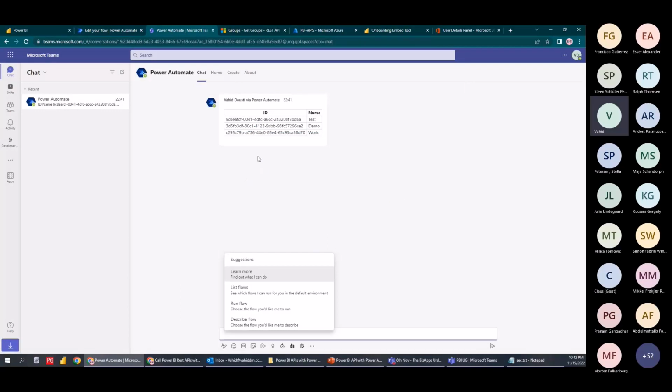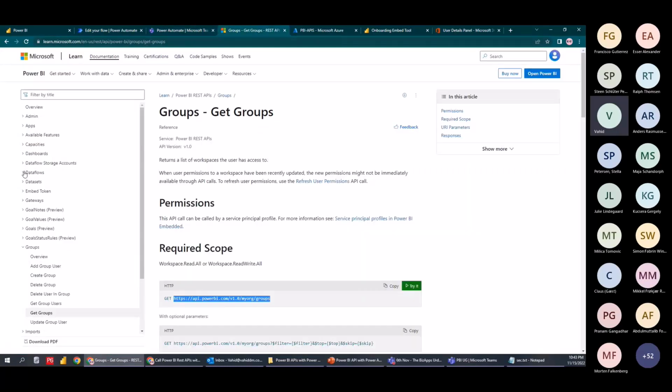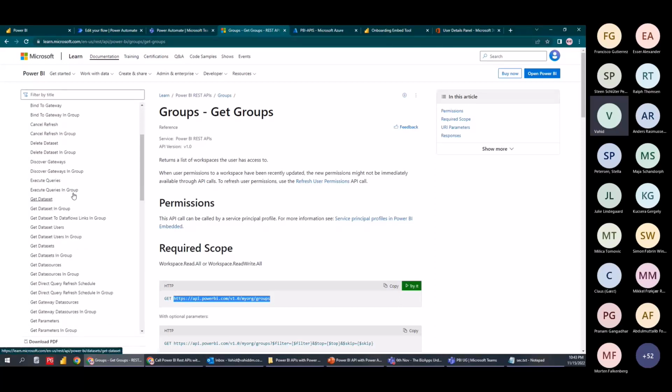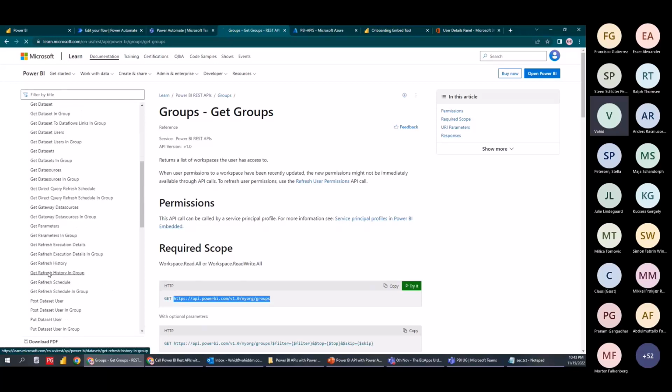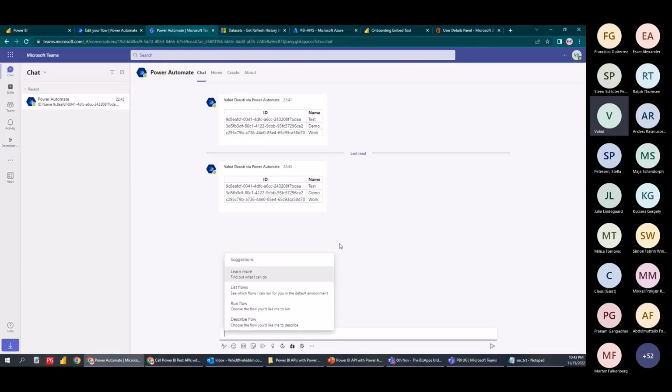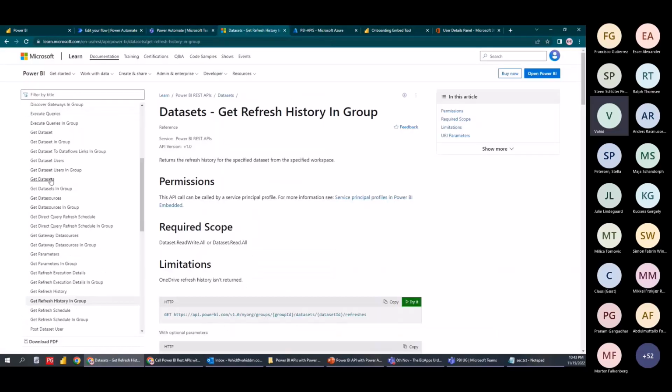So every 1 minute, I will receive a message from the chat from the bot with the name of those workspaces, because I run the group API. But I can modify that and say, okay, whenever there's something updated, so here, if the dataset updated, here we can say get the dataset update. For example, where is that? Yeah, refresh history, get that one, check that with the date, and if it's happened today, create a list of that one and send that to me. So every day you can receive a table with the name of the report and the date that those reports are updated. So there are many APIs here.